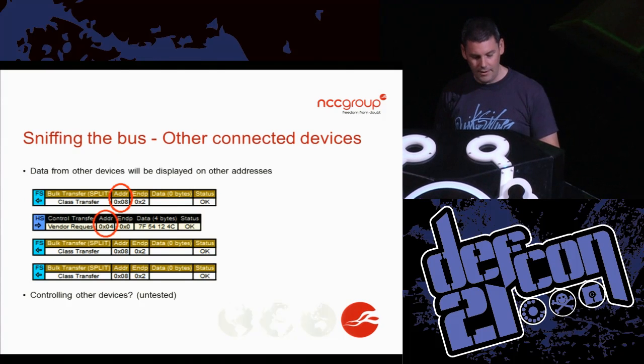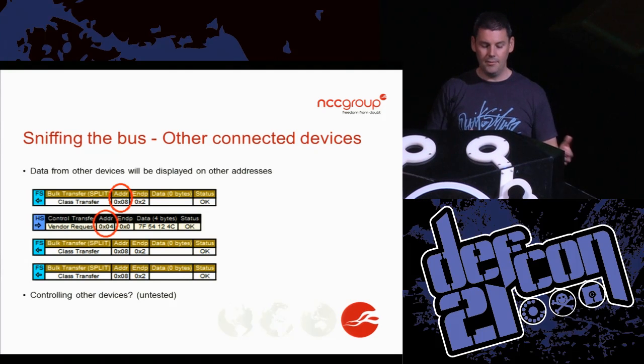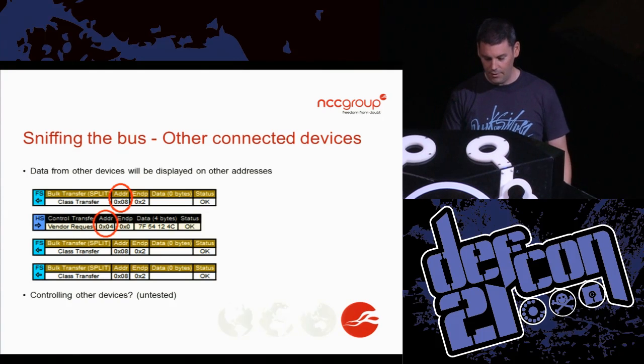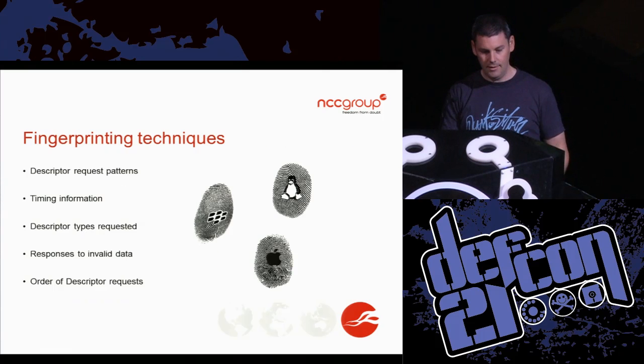Potentially, I've been thinking about a scenario whereby you could control other devices. So the Facedancer allows you to be a host as well as a device. So if you've identified that there's a device on address 4 and you start sending get device descriptor requests to that, will it start revealing information to you? I think it probably will. It's currently untested, and it's something that's part of my future research plans.